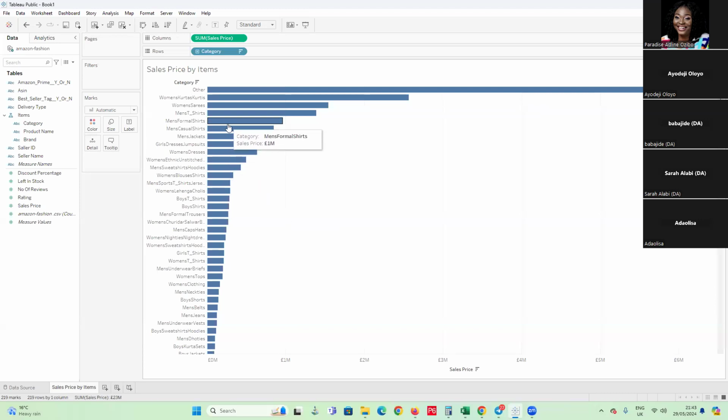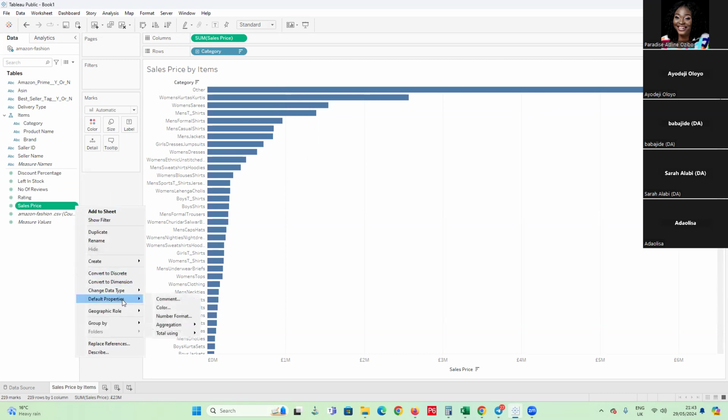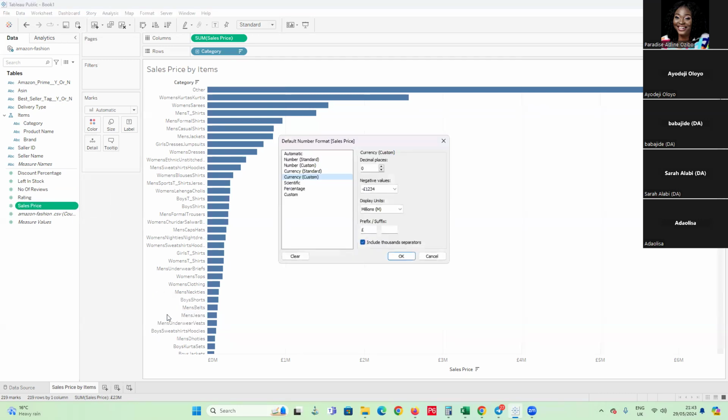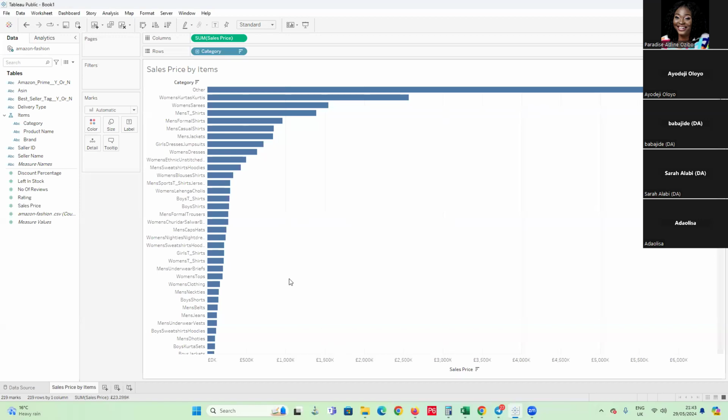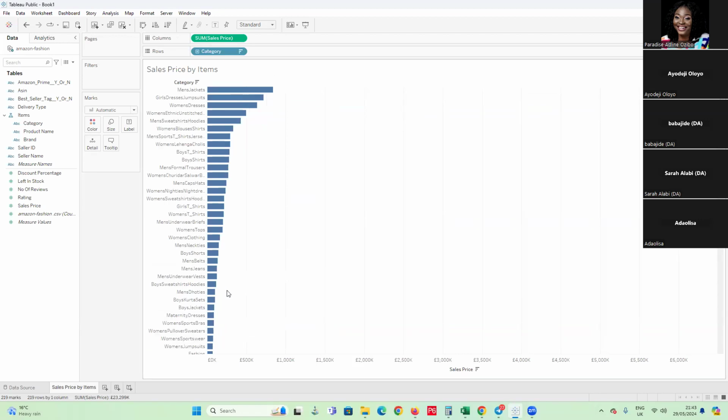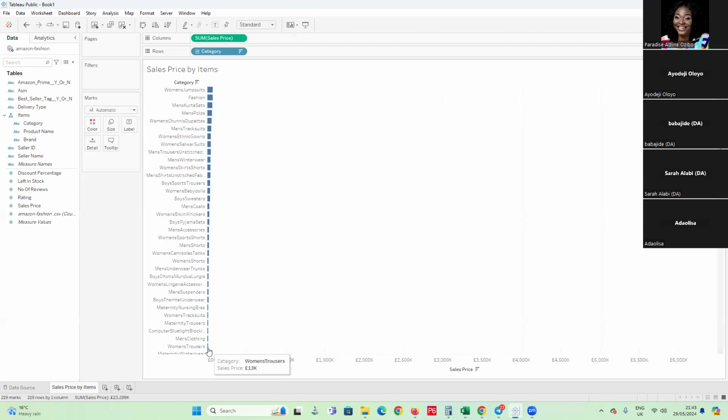I think it's going to be better for me to use thousand rather than million because it's abbreviating that. So I'll change that. So I'll go to sales the same way in property, and I'll change this here to 1,000 so that at least it won't just be showing 0.